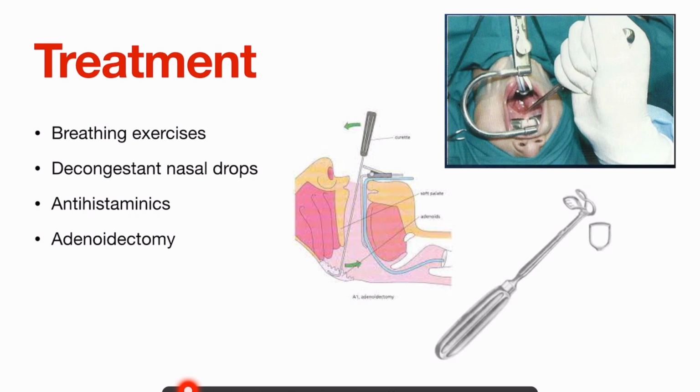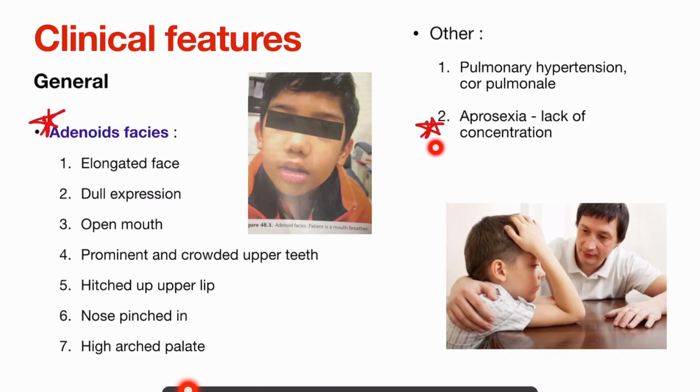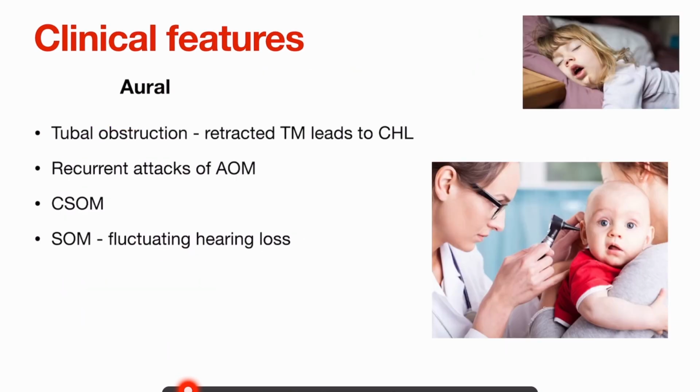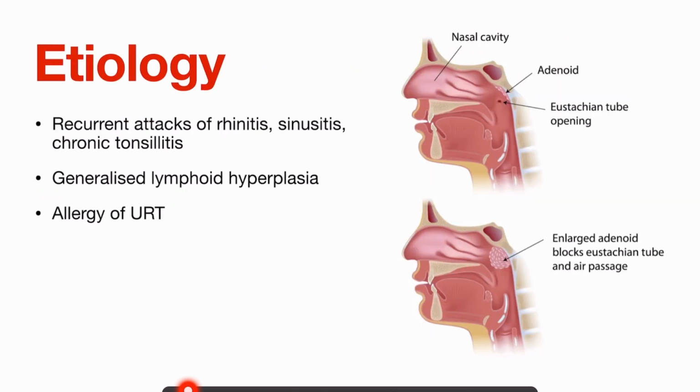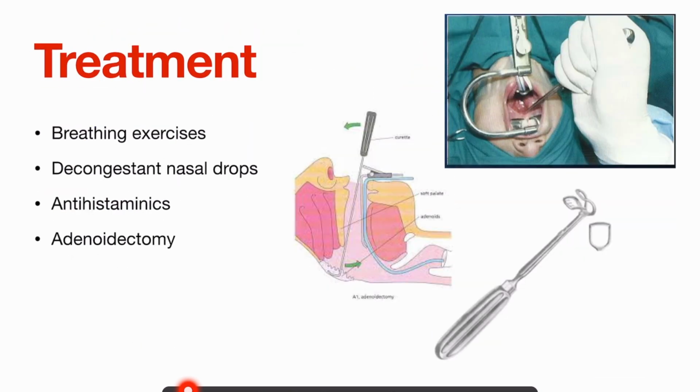The tip I was about to give you is how you can solve a PBQ of adenoiditis. Firstly, if there's a hint, like if the age group is below 7 years, then you have to direct towards adenoiditis. It's a very good point that the patient age will be given as less than 7 years. And also the star-marked points, aprosexia, the adenoid facies, and failure to thrive, are some points which direct you towards the adenoiditis PBQ. So look for these clues to solve your PBQ.